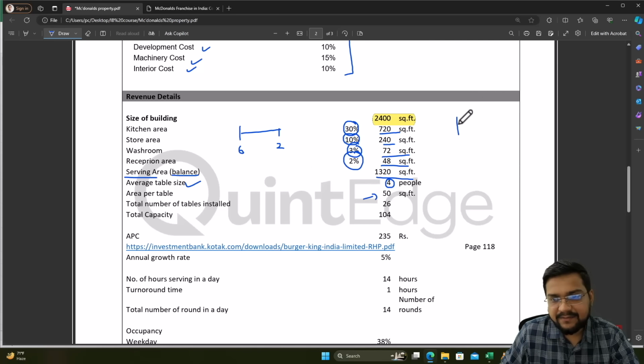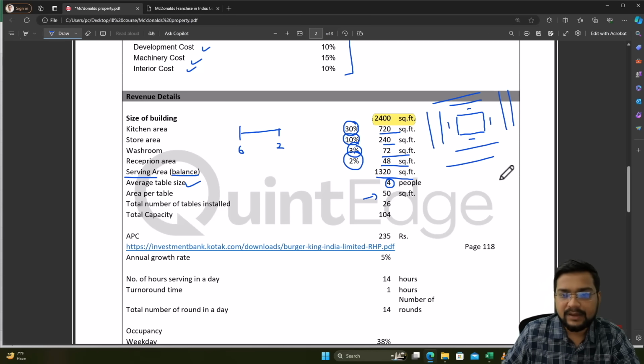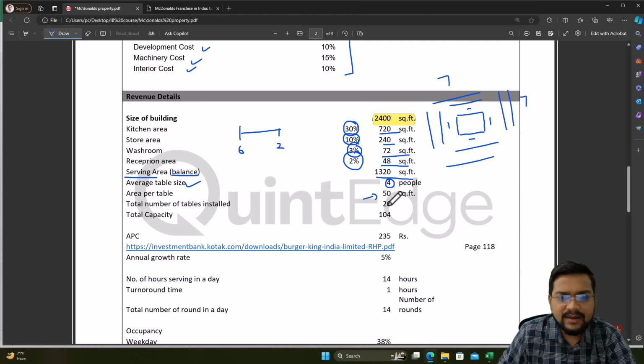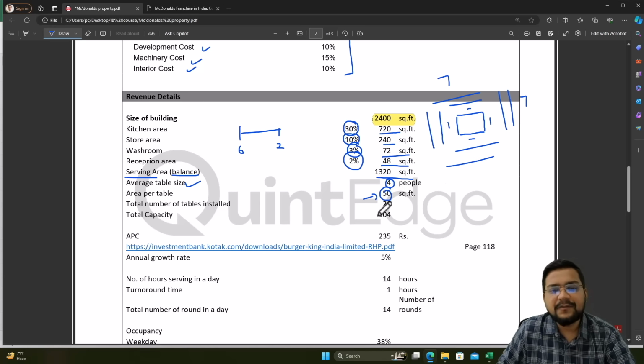That means if let's say this is the table, there will be 4 chairs installed and there will be some moving area around all 4 sides. So this will be in total 7 square feet by 7 square feet approximately. So 7 into 7 is 49.